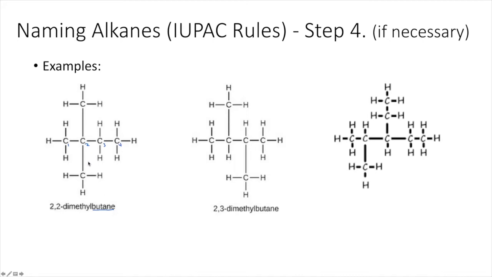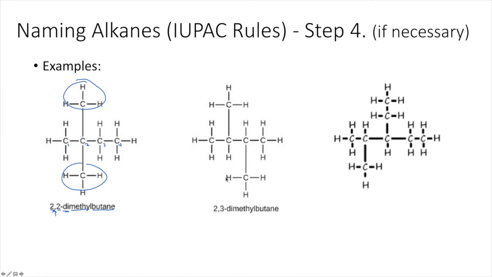And then on this butane, there are 2 CH3 groups acting as substituents. So that's where we get the methyl, because if it's one carbon, that's methyl. And then there's 2 of them, so it's di, so dimethyl. And they are both on carbon 2. That's where we get the 2, 2. You see the comma there shows that they are both substituents, and they're both, in this case, on the second carbon.